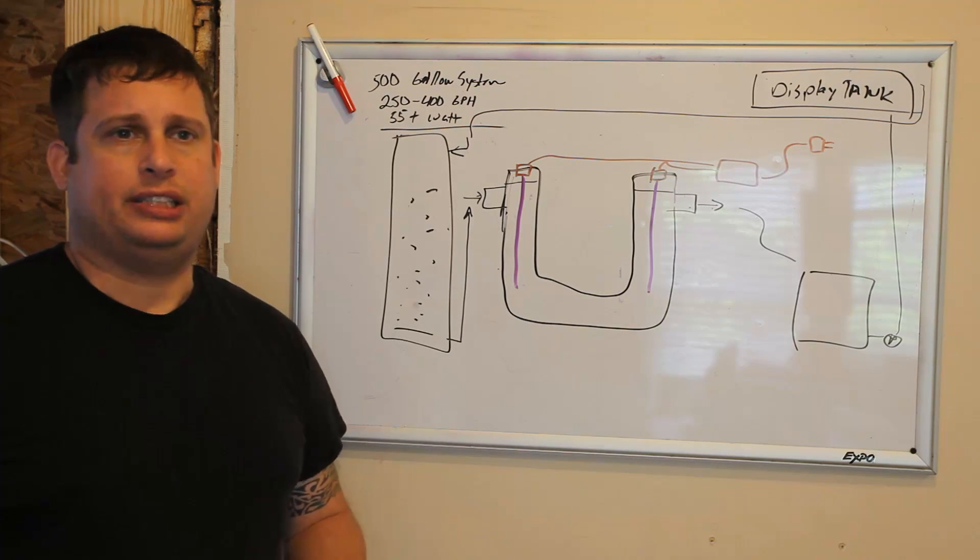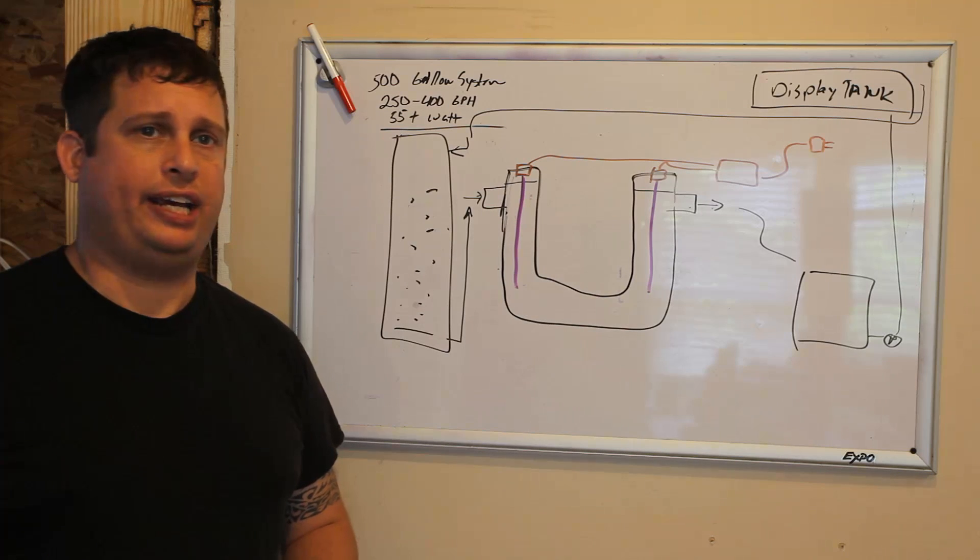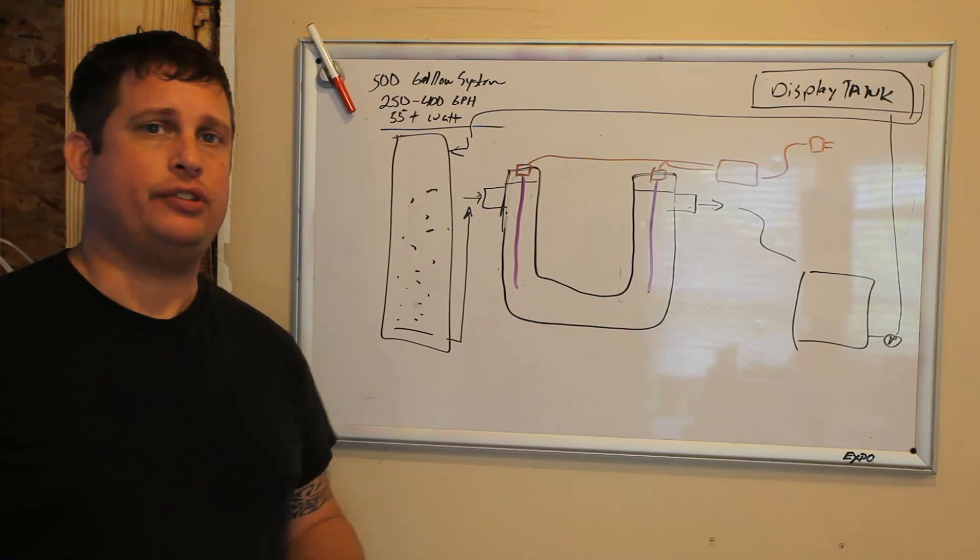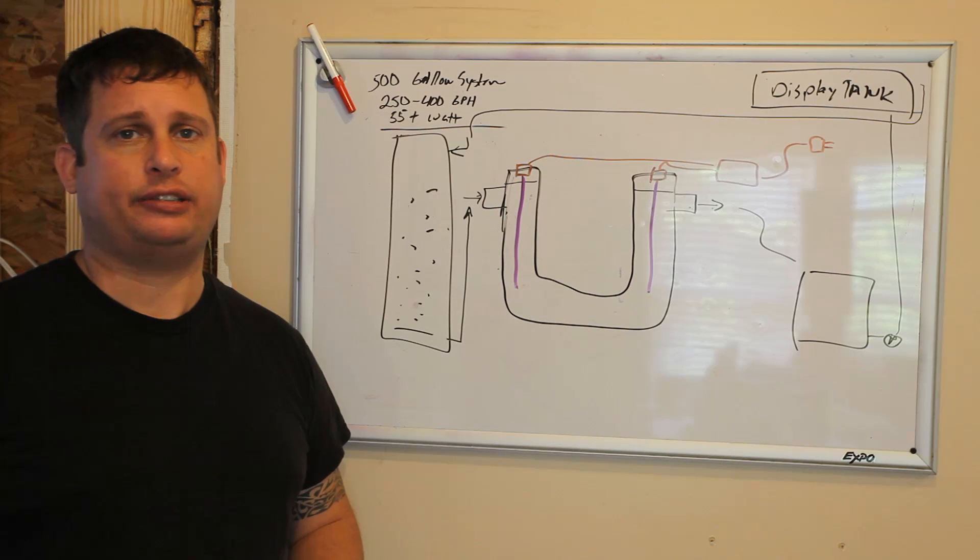There's no reason to run extra pumps when you get into a larger tank. You can easily spend $100-150 a month in electricity if you use the wrong components. If you use the right components you can reduce the impact that your tank has on your monthly electric bill.